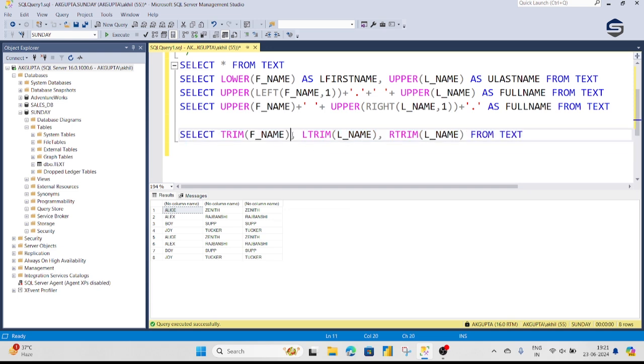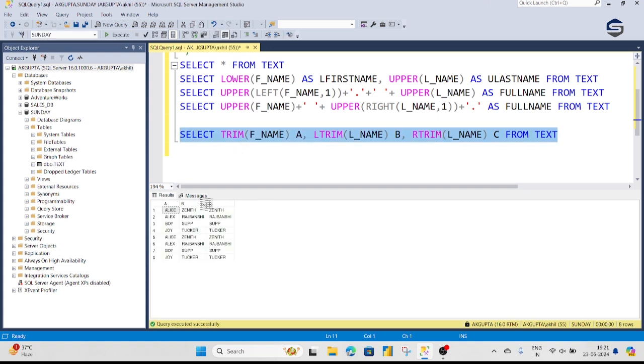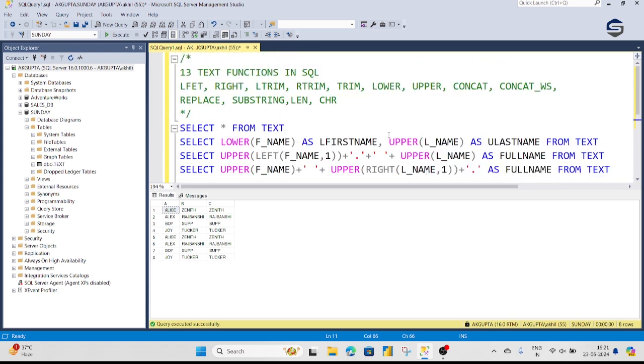If you want to give a column name, here you can write A, here you can write B, here you can write C. Here I have given column names A, B and C. Now you can see we have given three column names A, B, C, and the functions performed their job over these columns as you have written in your SQL statement. So I have been through ltrim, rtrim and trim.